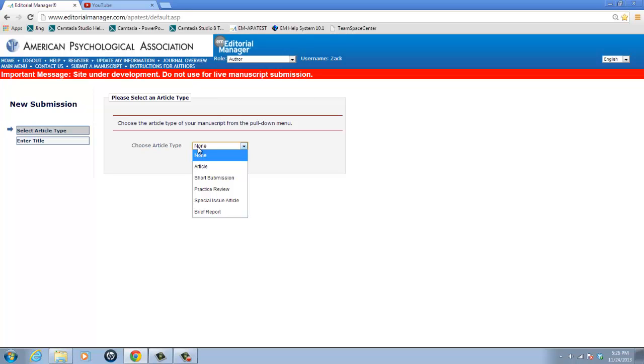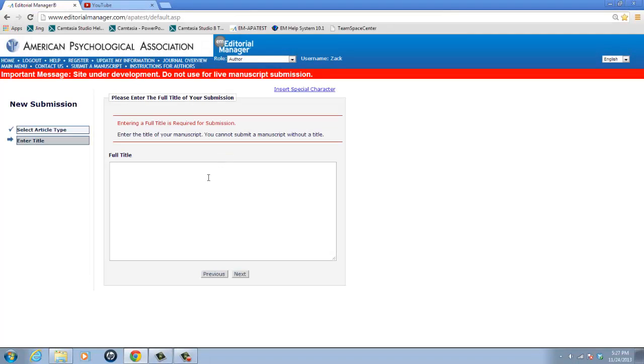There's a lot that is determined on the article type level, which is why it's important that you as the editor think about the types of articles you want to have submitted, what you want to call those types, and whether you want any variation across types in parameters such as those I've described. Article type also drives what the author experiences in the rest of the submission process. Let me show you what I mean. Here I will select Article from the drop-down and click Next.